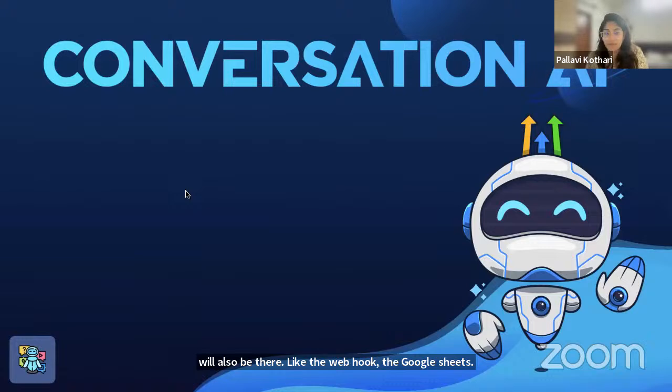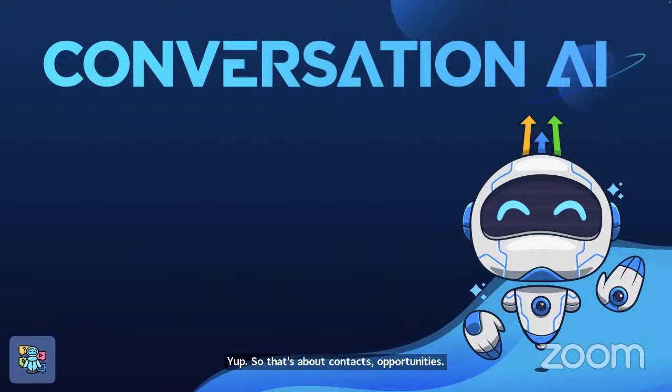Yep. So that's about contacts, opportunities, tasks, companies, and custom objects. Could I have a question about company objects? Sure. Yeah, so when is the company object going to actually be simply accessible from the contact record? Right now when you look at a contact in that left column, we have the different tabs of different information for contacts. You have a tab there called company, but you can't really do anything there.